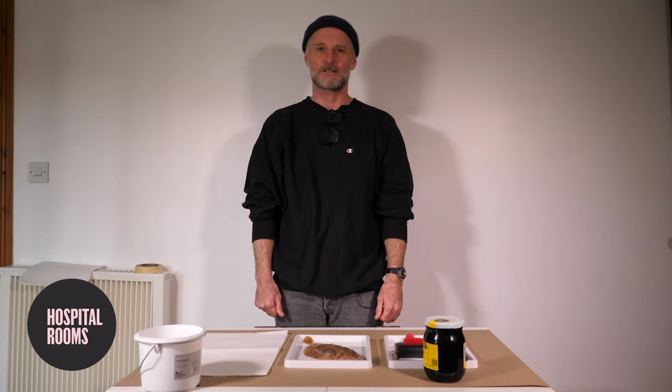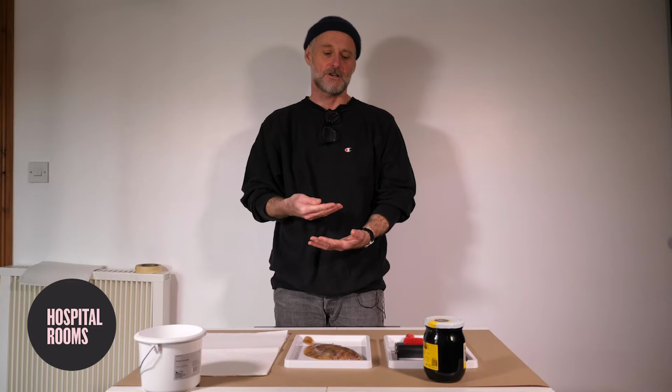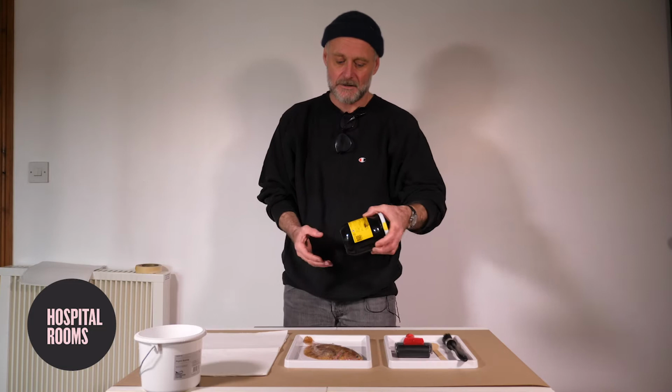I'm going to demonstrate Gyotaku, which is a means of making a print directly from an object, traditionally a fish, because Gyo means fish and Taku means impression. I've got some very simple ingredients, starting with the fish.